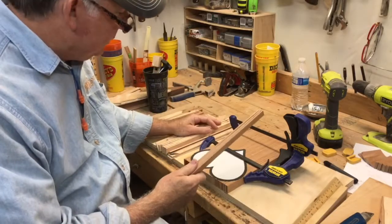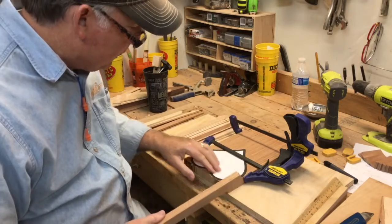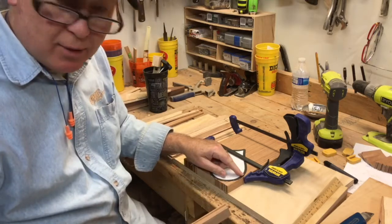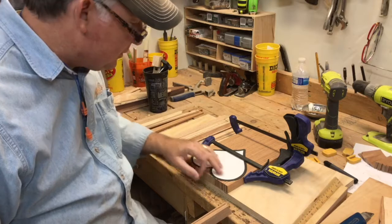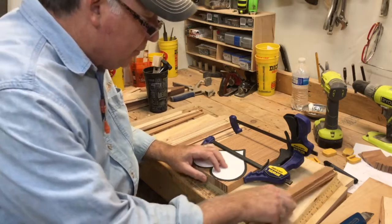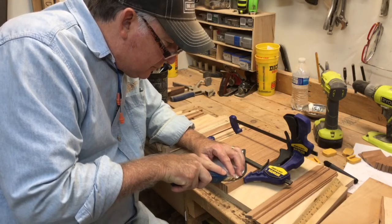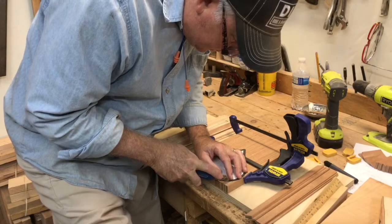So I have my mahogany strips, and I was going to do it 8 inches wide, but realized that these clamps will only go to 7 inches, so that's how wide my heart's going to be. So I printed this on the computer and just sized it to 7 inches. So now all I did was score these lines along the edges, and that way I will know where to cut.